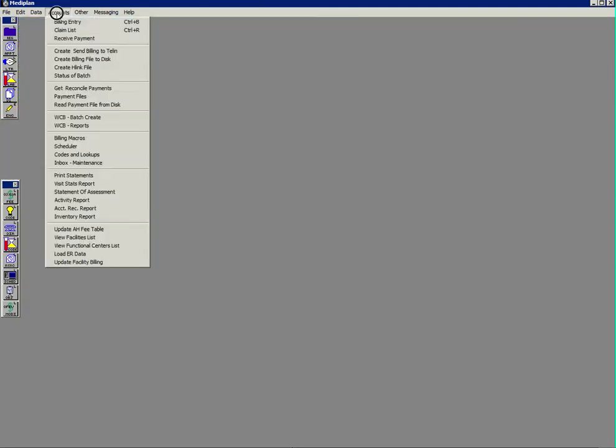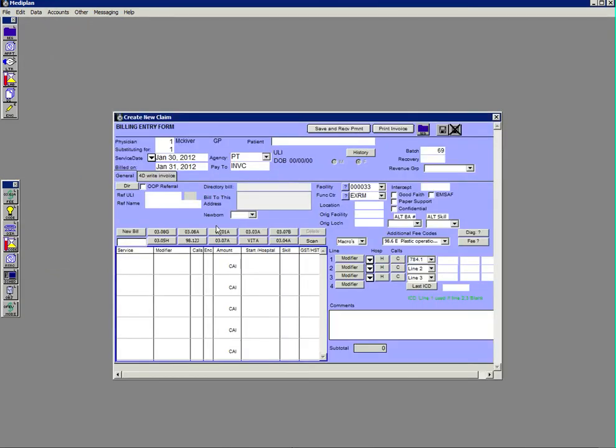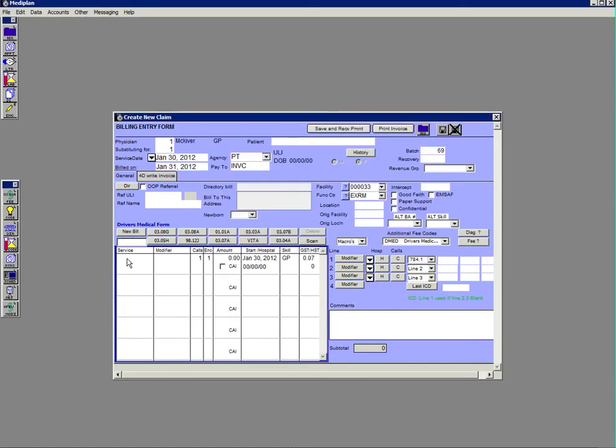So if you add all of those codes under this drop box or these 10 shortcuts, from the billing form, you've got your 10 codes here, as well as the additional fee codes. I've added my private billing codes to here, so it's faster than having to go to fee and select the category and then choosing my code. As well, from the billing form, you do not have to look it up. If you know what the code is, you can go new bill and actually type it. Copies.